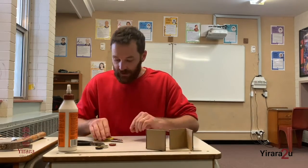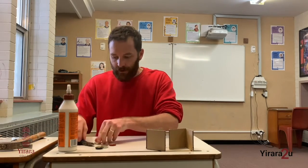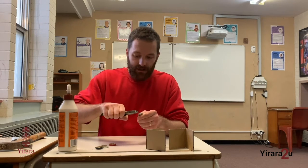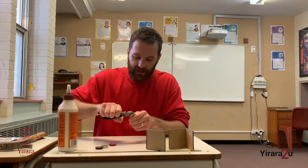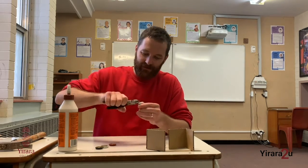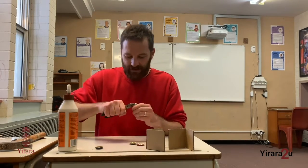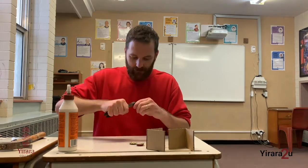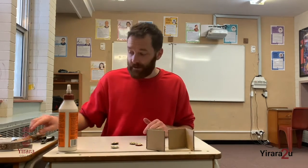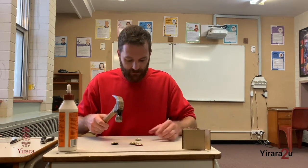Now the next thing we need to do, so put your knife away. You get your bottle tops. And then you need to get the pliers and you need to bend them out so they're almost flat. Okay, bend out the sides like this. All right, now once you've done that, you need to grab your hammer and make them a bit more flat. So be very careful you don't bang your fingers when you do this.